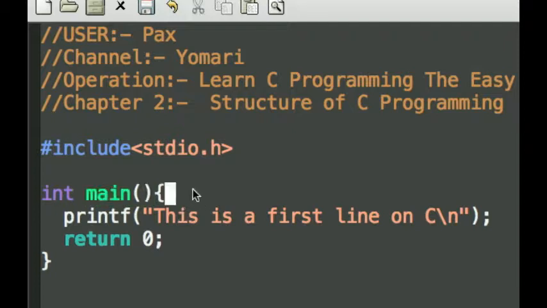You can give arguments, like here. Arguments are like documents that you present in that office. Here main is the office, and these arguments are the documents that you present. These are the original copies.